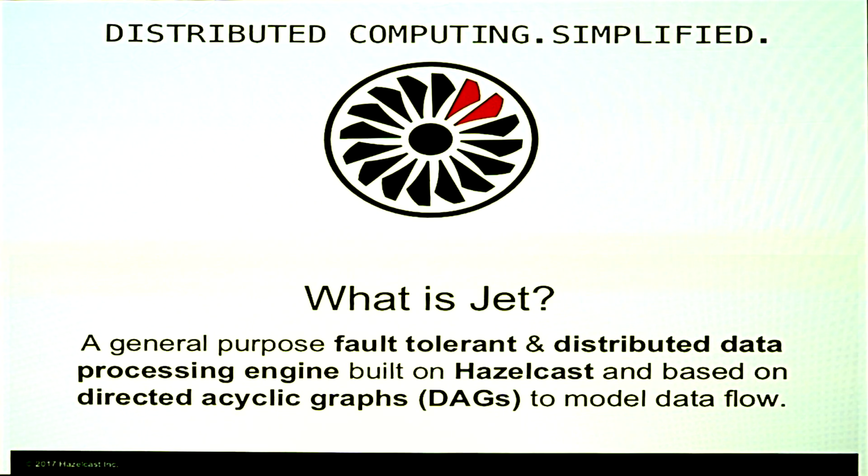So in-memory data grids, you could say, are also distributed processing or compute engines, like we do say Hazelcast is, but JET is a more advanced version of that. It gives you much more computational power. It allows you to do much more interesting stuff that, again, we'll talk about. It is built on top of Hazelcast and uses a directed acyclic graph model. Okay, how many of you know what a DAG is, or what a directed acyclic graph model is?